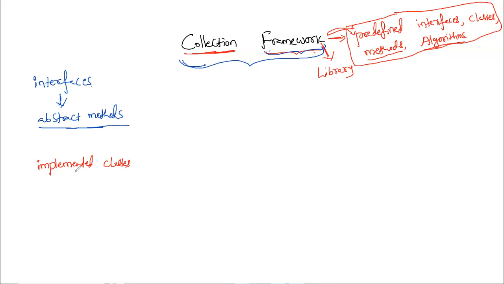Next, for these implemented classes, the abstract methods have to be implemented by writing some code. For that, this collection framework also has an implementation section. As a programmer, do we need to write sorting logic? No. Do we need to write searching logic? No. We just have to use those methods with the appropriate syntax. For those things, the implementation is already there in this collection framework.